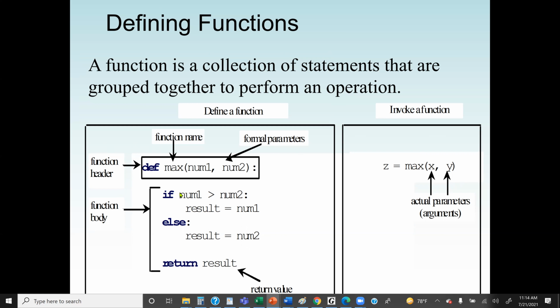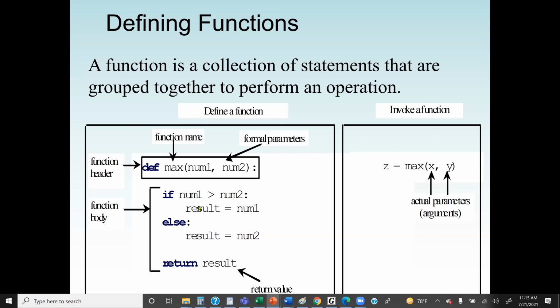So when we look at this function, it's going to take two arguments and it will tell us which of the values is bigger. So here we have num1, num2. We check if num1 is greater than num2. If num1 is greater than num2, then we return num1. Else, which means if num1 is less than num2, then we return num2. Then we return the final. We put the result num1 into a variable named result.